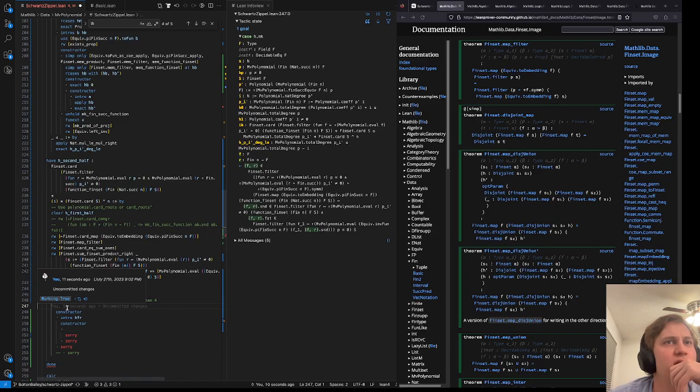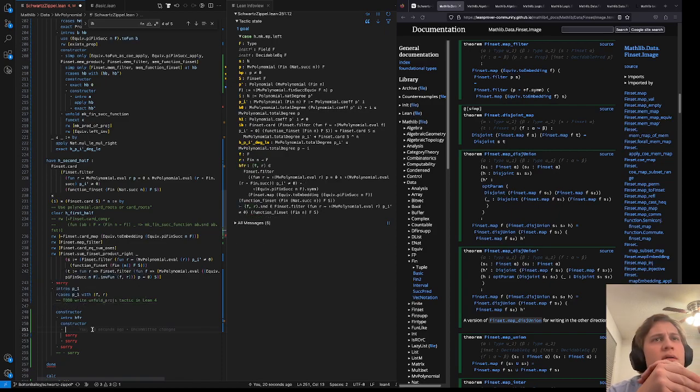Function Finset. Yeah, it's just a big algebra of filters.